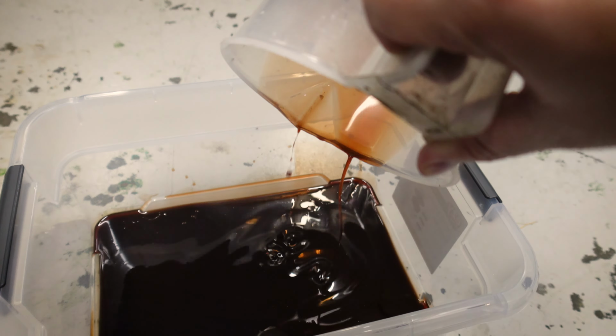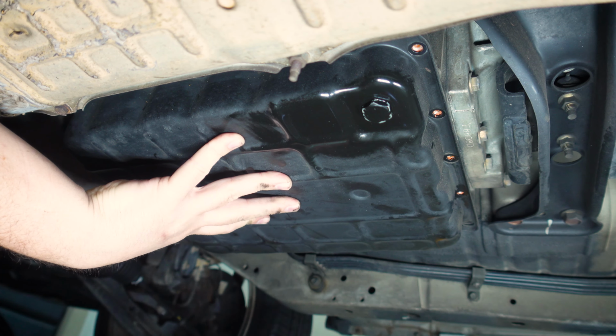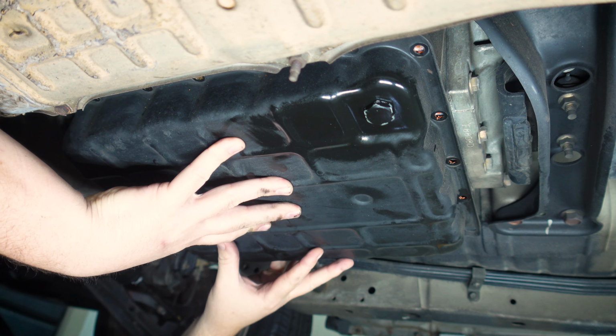All right, so we've got rows of bolts all the way along here. They're 10 mil. I think there's about 20 of them. And then there's these 2 lines here on the front of the box. We'll probably have to undo those to get to the heads underneath. All right, oh, and we're off.